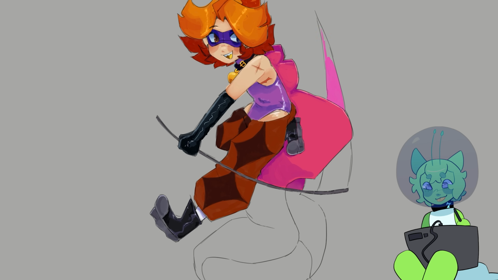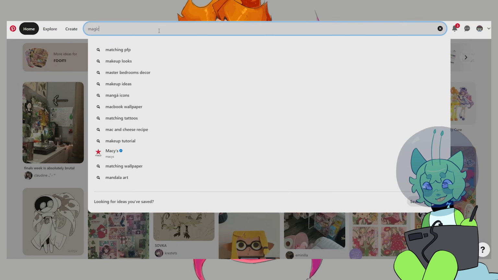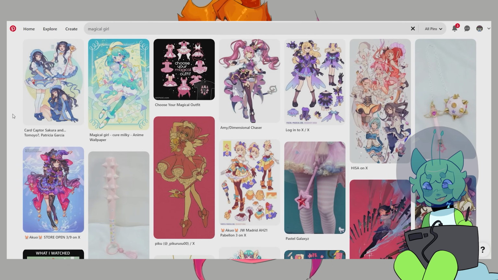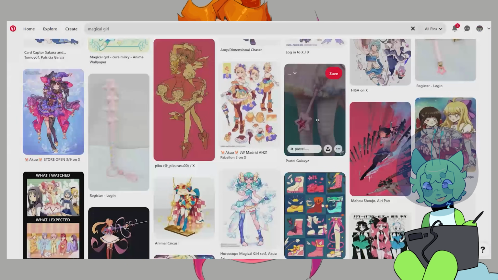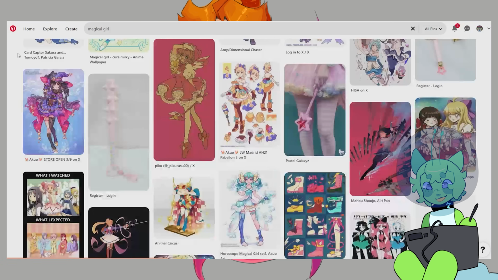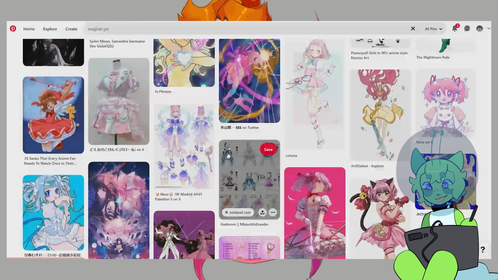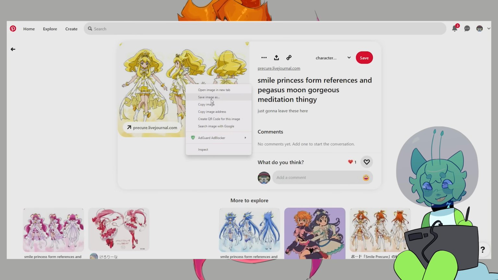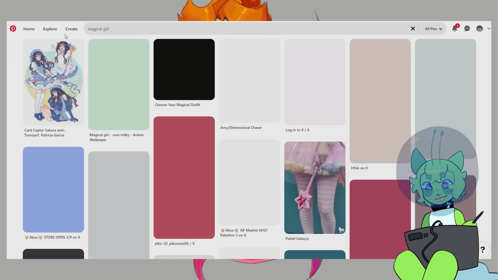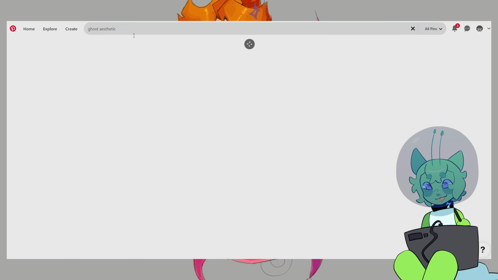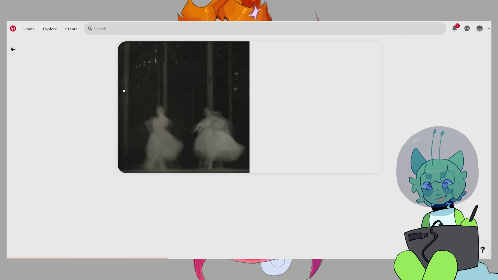I'll now show these steps sequentially so you as an artist can follow along with me. First up, I went straight onto Pinterest. I had a concept of what I wanted to make, so I searched those things directly up. I wanted to make a magical girl themed persona. Well, not a persona I'd use, but you know. So I went around looking for inspiration images, finding that photography one, and then found, I forget her name, but she's from the Precure Smile series. I only remember her Glitter Force name, which, embarrassing. And then I wanted to go with something ghosty to counteract the sweet concept of a magical girl.